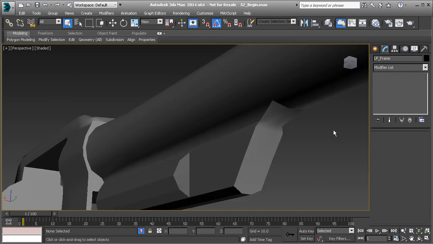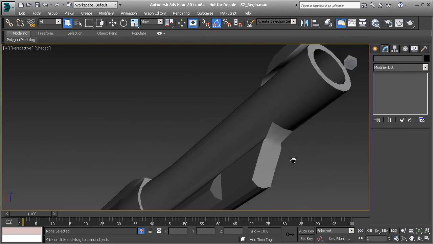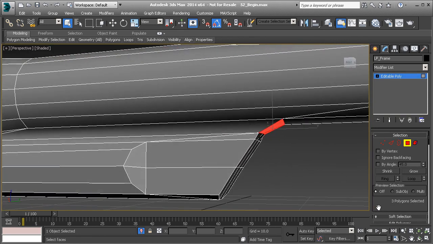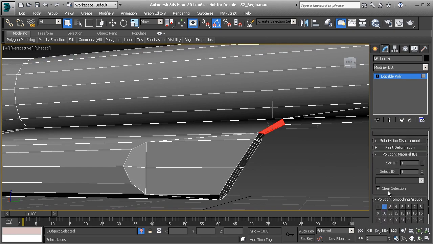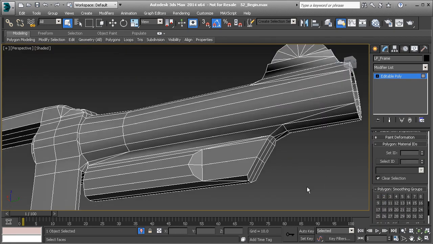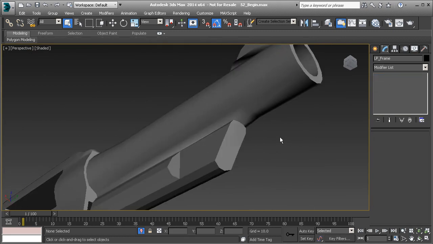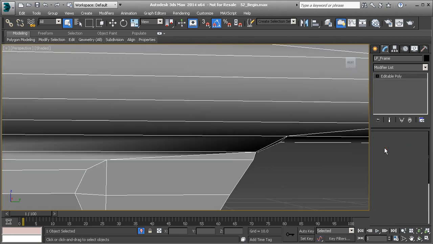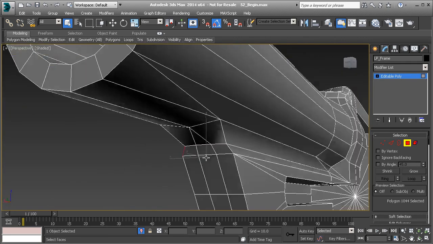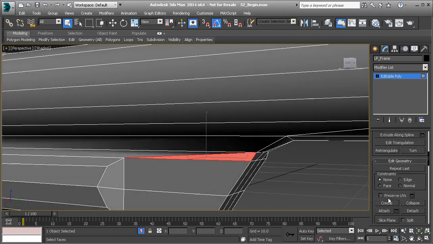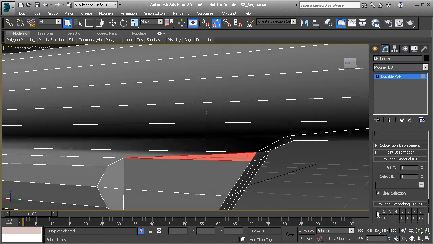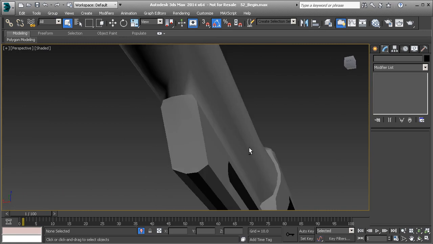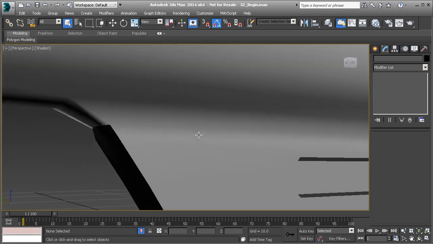That's going to be smoothing group 2. And actually I want these to be on smoothing group 1, so that way that barrel and all that comes together right here. Got a triangle here, and let's set that to smoothing group 1 as well. Okay. Alright, good. So that is there.